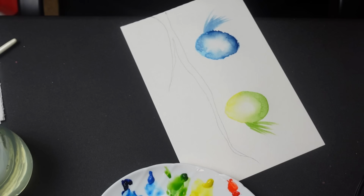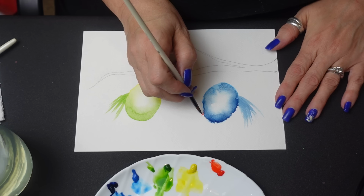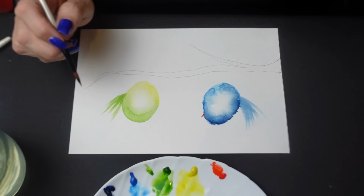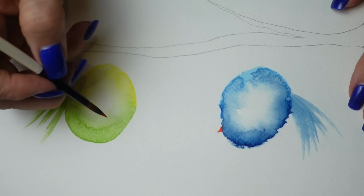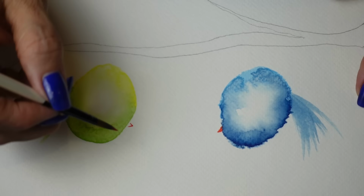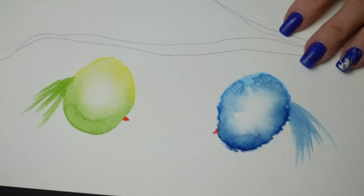I got this upside down. So my beak is going to be, I want the beak to be here and here. So we're just going to do a triangle like this and fill it in. And again, nothing extravagant. I'll bring you in a little closer so you can see me do it on the other one. I'm going to do a little more paint on there. I'm going to make it to a point. And then just a triangle. And fill that in. There we go. Our beaks. So you didn't need a whole lot with that.